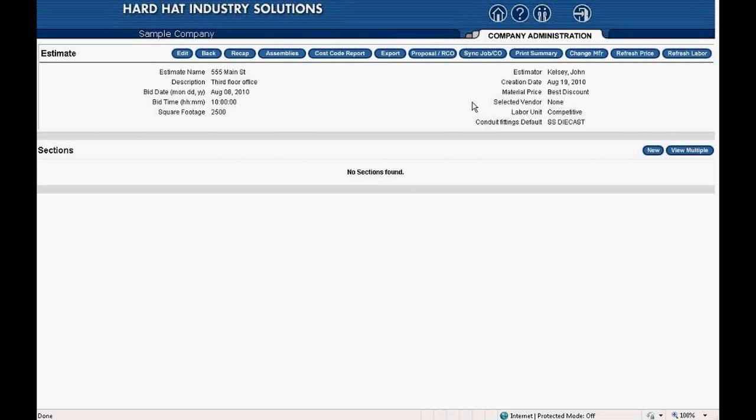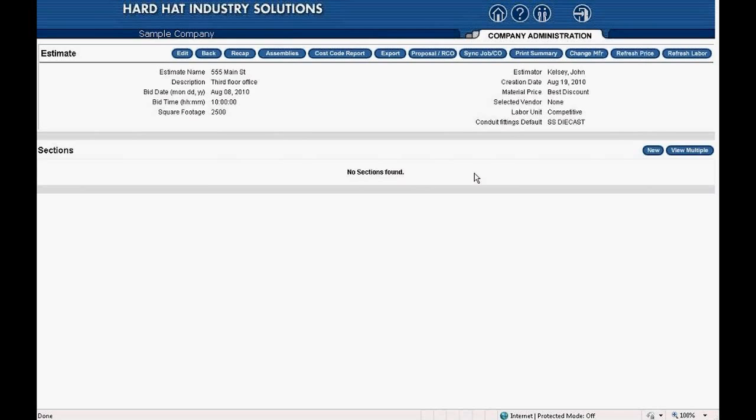We have now seen how to create a new estimate, but we should also look at how to create a new section. A section within an estimate allows you to separate your estimate into logical groupings. For instance, if your project involves installing several floors, your section may correspond to the floor numbers. Or your project may have high voltage and low voltage work, and your customer may request separate sections by voltage. In any case, your estimate can and often should be broken down by sections. So each section separates materials, labor, and costs within an estimate.